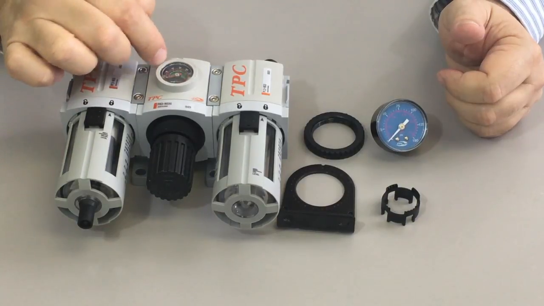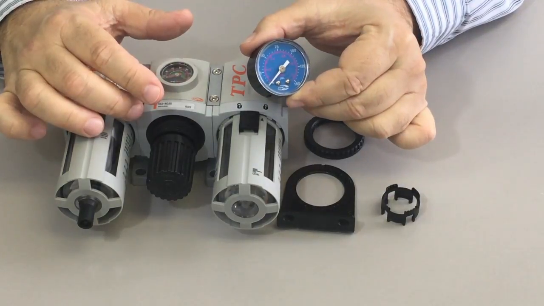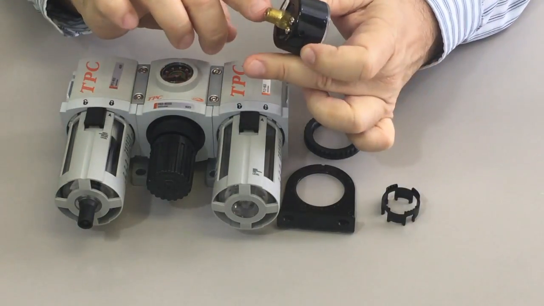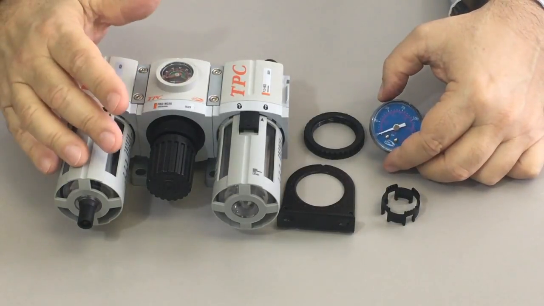You can have the integrated gauge. It's built into the body, although it is removable. Or you can also have the external gauge. And there's a standard gauge port underneath this, so if you have your own gauge, you can use that as well.